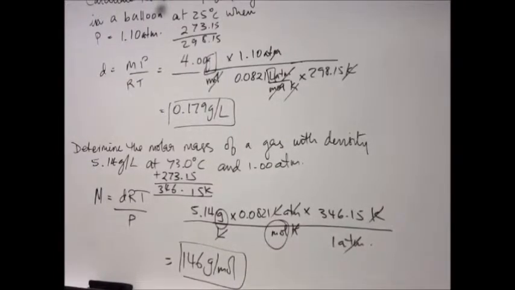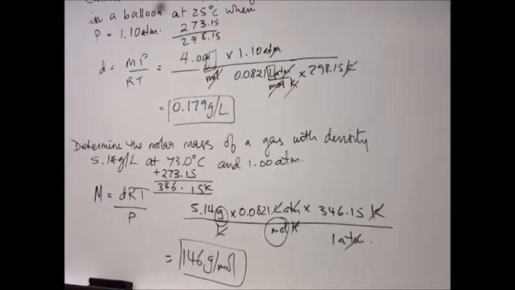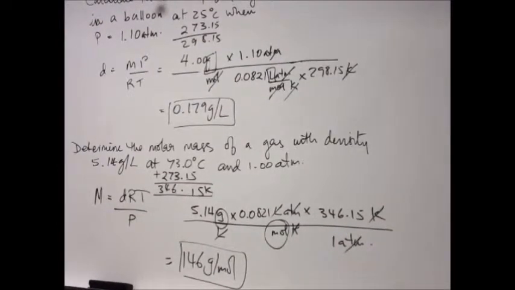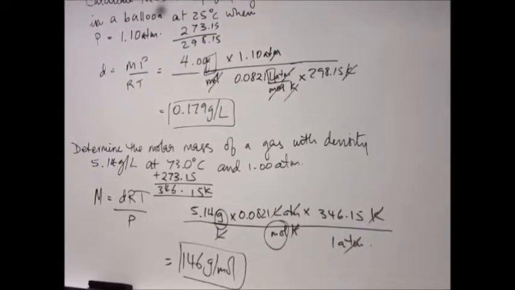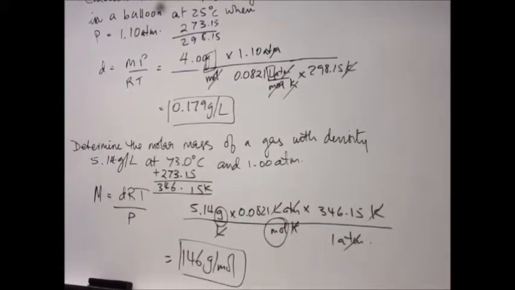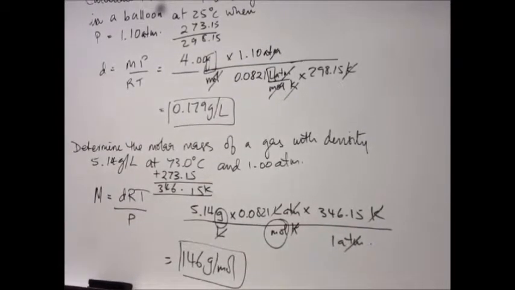So you use these things to identify gases or just to calculate density, just because you need to have a data point. Anything that is made, anything that is synthesized, you have to have physical properties for it: melting point, boiling point, density, all of those kinds of things. So that's what these are.